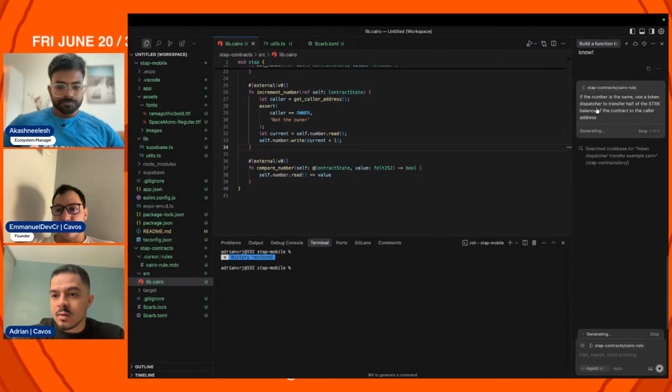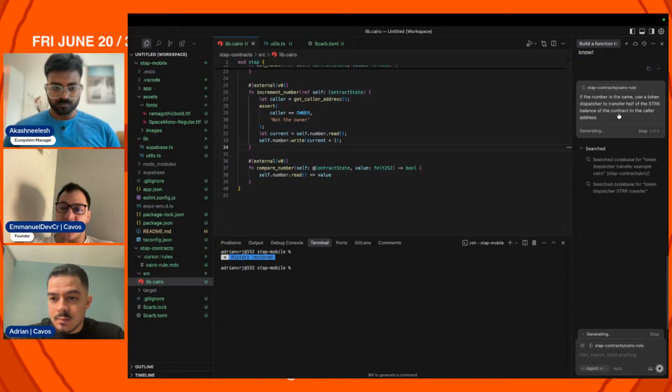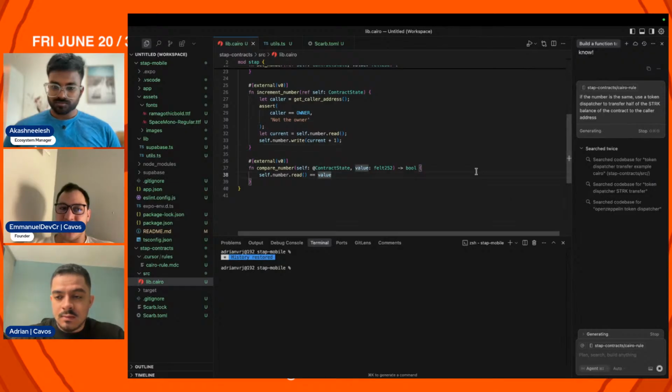And I think he knows what a token dispatcher is. That will be great, because that instruction is kind of difficult. But let's see.